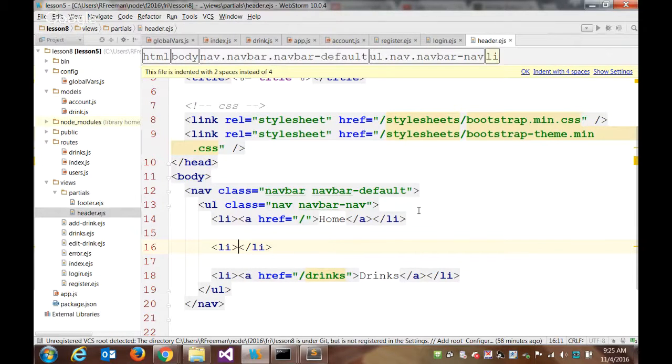And eventually we'll write a condition so that our nav bar shows either register and login or drinks and logout, but it won't show all 5 of them together. We'll kind of do that part at the end. For now, we can have all 5 visible.